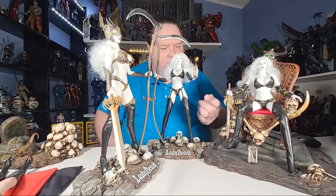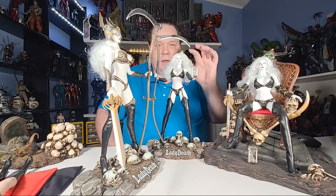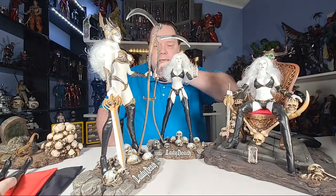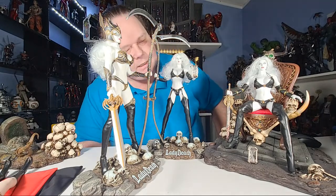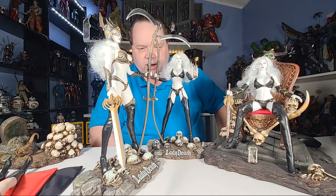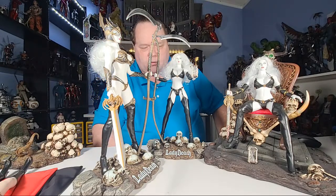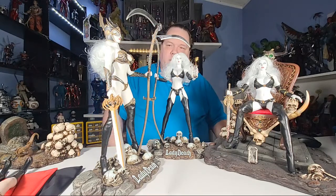They all came with the hourglass, if I remember correctly. And so you see I have that displayed. They all came with the sai. And I think that is the extent of the accessories that came with her. So really, like I said, the difference between the two were the garments that clothed her. The original Lady Death and the Death's Warrior.